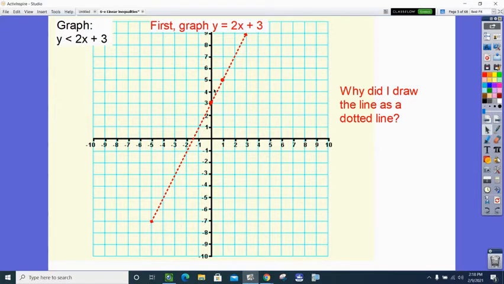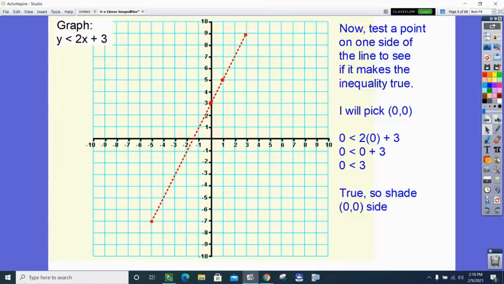So the dotted line in a two-variable equation, in a linear function, kind of matches the idea of the open circle, the open point. So this one is dotted. If it had been less than or equal to, I would have drawn the solid line. Now, that isn't the solution. It's all y values that are less than sort of this line.